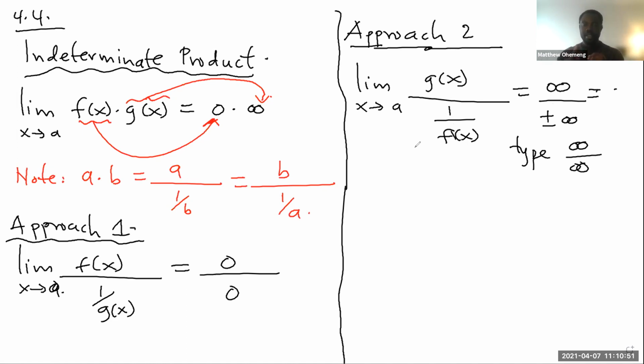But as I was saying, only one approach will work. Now, how do you figure out which approach to use? How do you figure out whether I'm leaving the f of x on top or leaving the g of x on top, right? So I'll say this. No matter the approach that you use, when you apply L'Hopital, it should give you a much simplified expression than what you started with, or the previous step's expression, right?